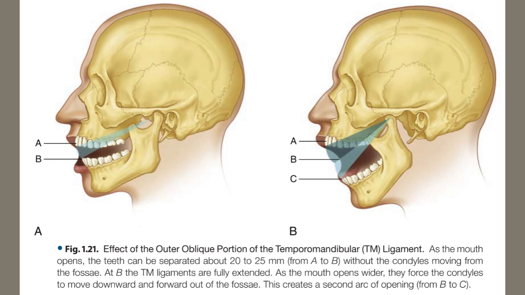The outer oblique portion of the TM ligament functions to resist this impingement. The inner horizontal portion of the TM ligament limits posterior movement of the condyle and disc. When force applied to the mandible displaces the condyle posteriorly, this portion of the ligament becomes tight and prevents the condyle from moving into the posterior region of the mandibular fossa. The TM ligament therefore protects the retrodiscal tissues from trauma created by the posterior displacement of the condyle.